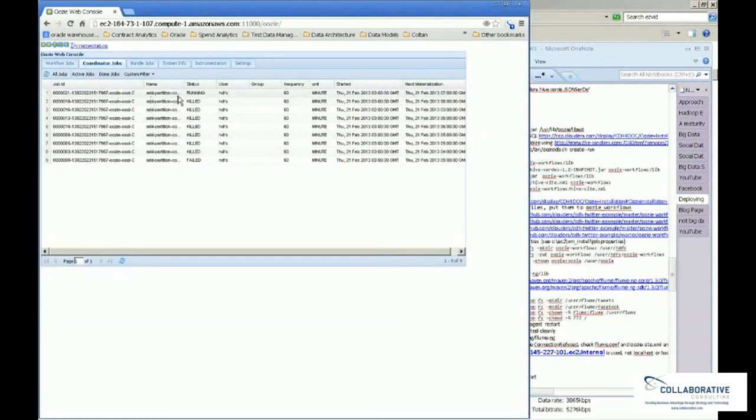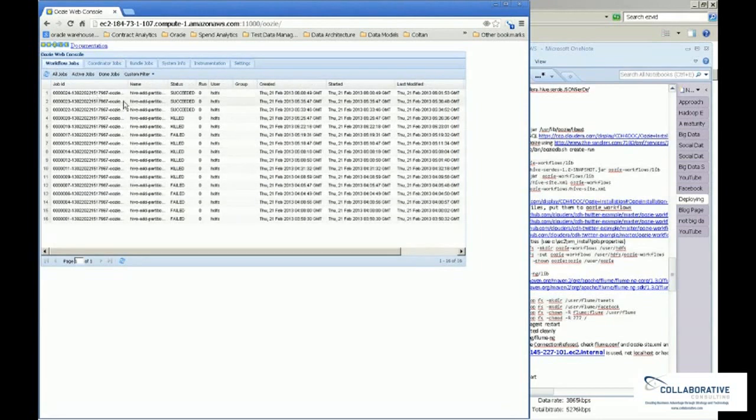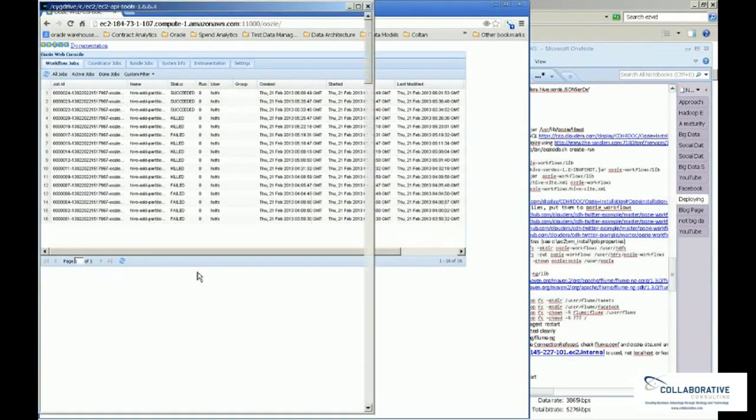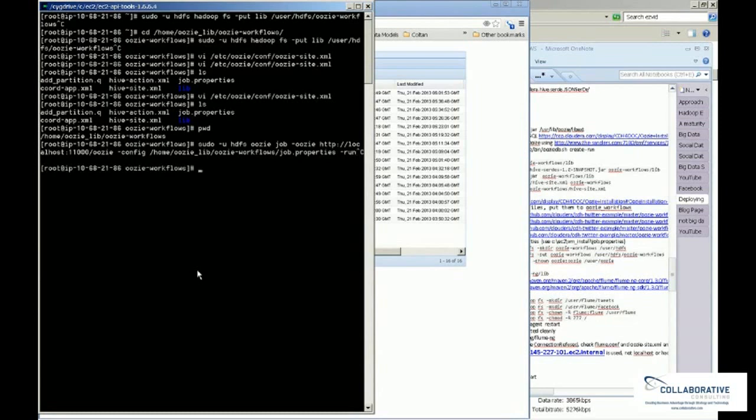And when you do that, you'll see that the partitions are being added. So I can see that the coordinator job is running. The workflow jobs are succeeded. So one final test. I will sudo to Hive. We will see the partitions that were added.